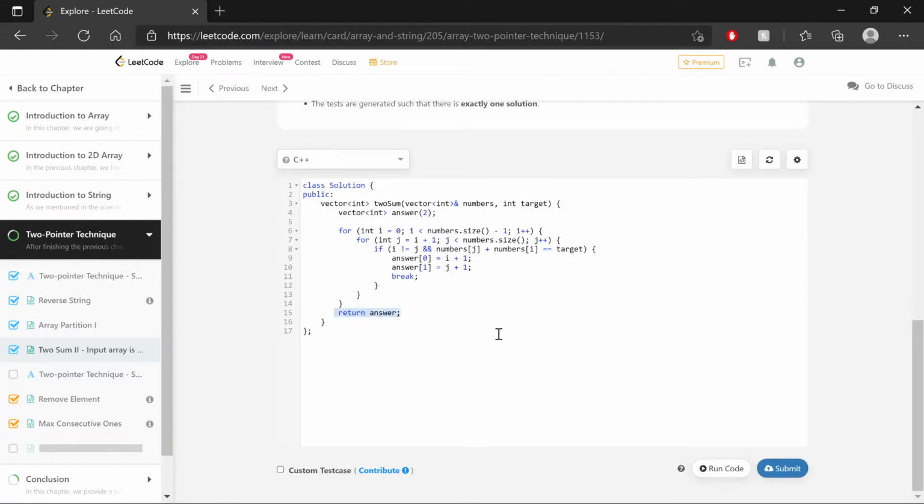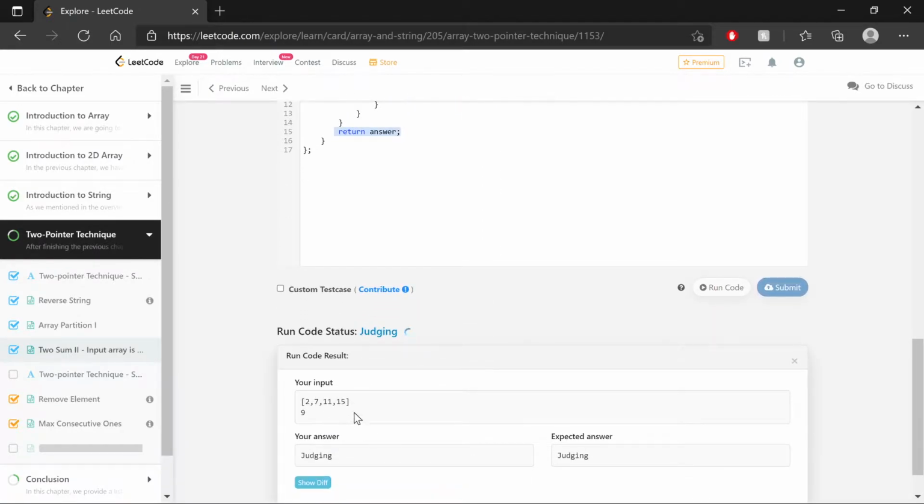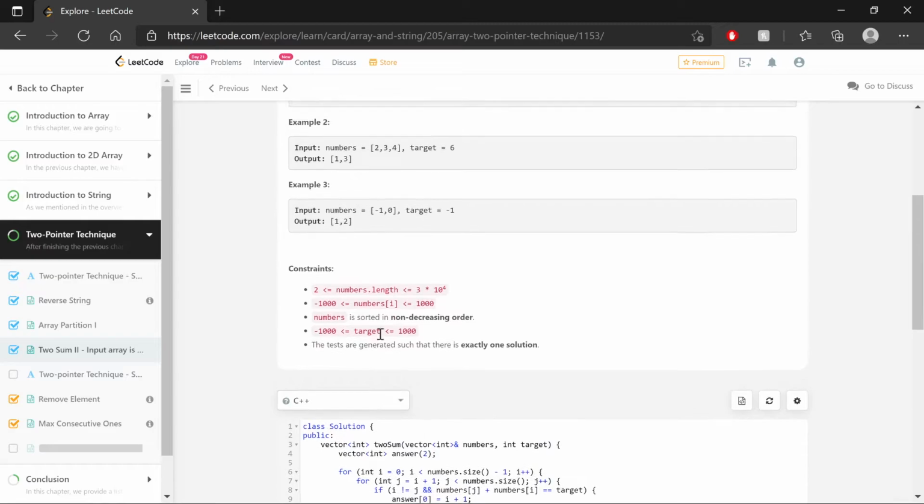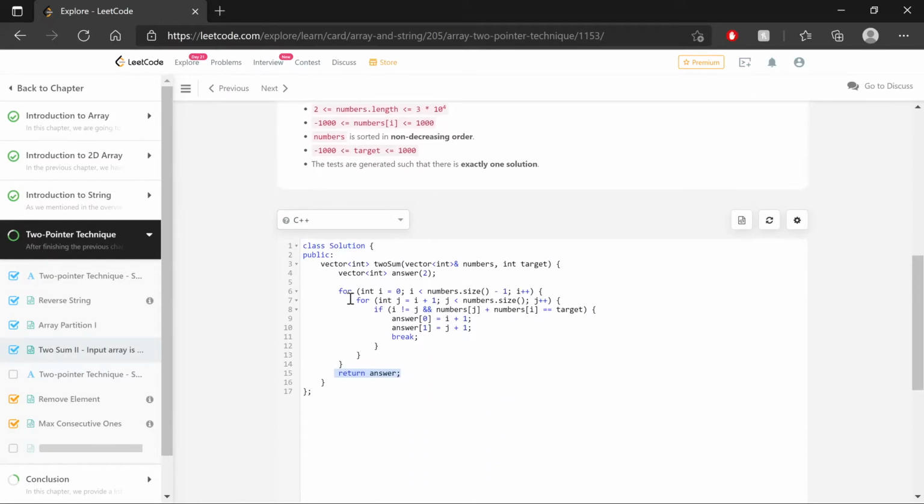Last thing we need to do is return the answer. So as you'll see, this does initially work and can work for small input values. However, when you get toward larger and larger array lengths, because of the nested nature, this solution, while it does work for some cases, gets slower and slower and slower the bigger the numbers vector becomes.